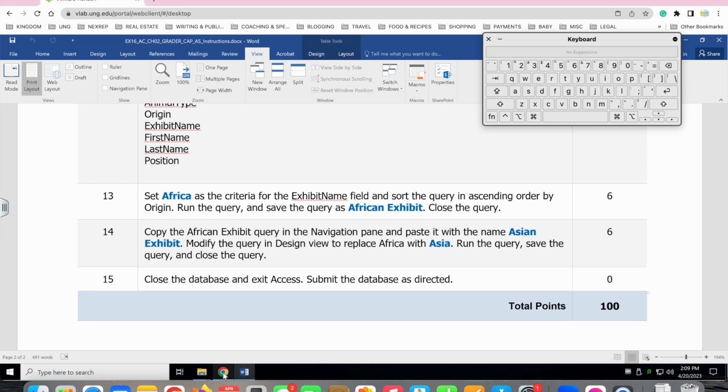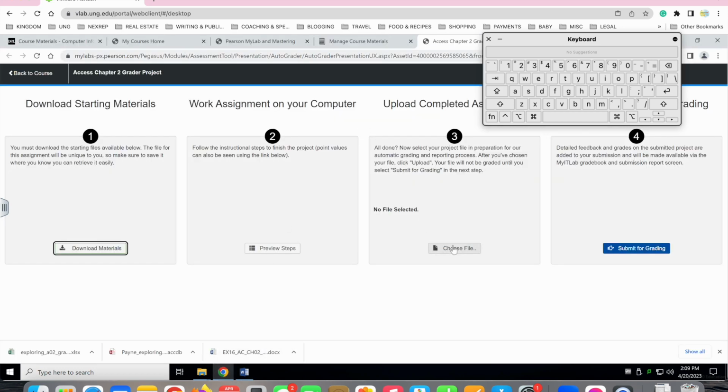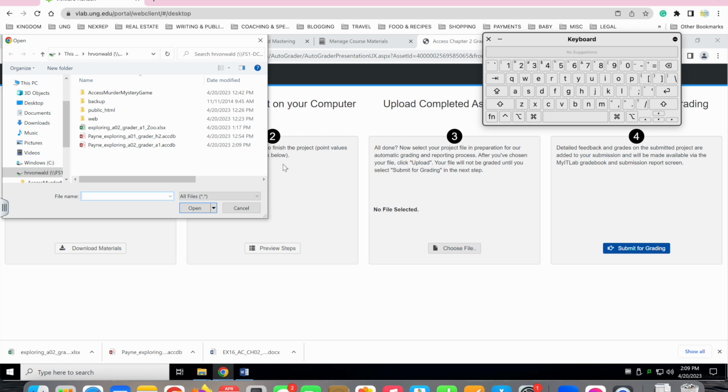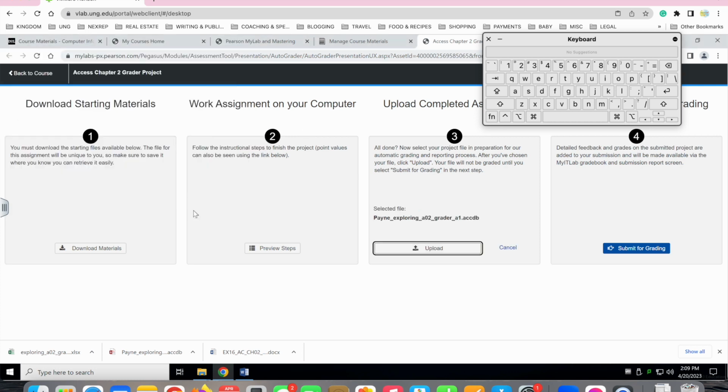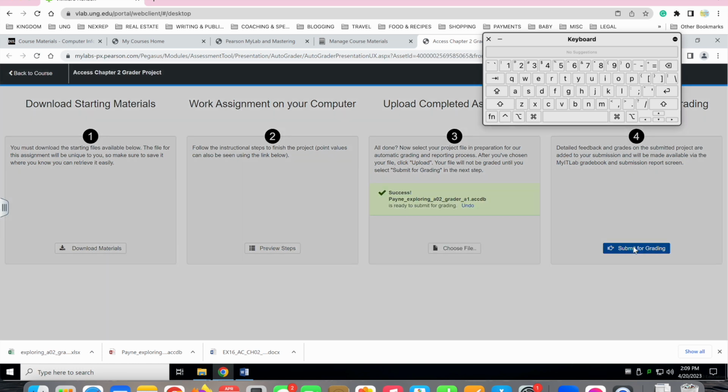All right, and then we're going to go back here to our assignment. We're going to choose the file. Remember, we're choosing from our P drive, and we're not choosing the Excel file. We're choosing the Access file that we've been working on. And the best way to know if it's the most recent one is you should be able to look at this date and time and figure out the exact time that it's done, and then look in your own screen, and is that about right? And if it is, yay. So you click that and then click on open, and then you upload, and then you submit.